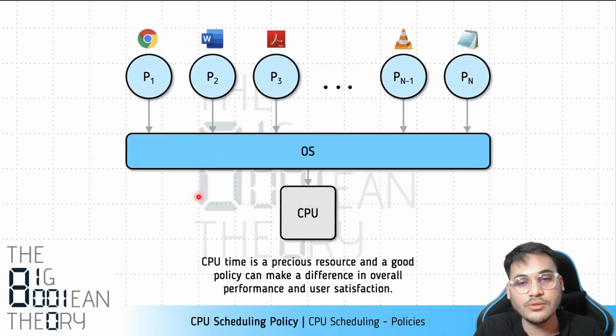Finally, before I end this video, an important point is that CPU time is a precious resource, right? All of this that we're doing is to make good use of the CPU. CPU time is in demand, and it has to be given to all of the different programs in the system, so we have to use it properly. That is why we are designing a good policy, so that the needs of all of the processes are met and the overall system has a good user experience. A good policy can make a difference in the overall performance and the user satisfaction. It is very important to have a good scheduling policy, because it will finally define the performance as well as the user satisfaction. Now we are going to talk about the different scheduling policies from the next videos.